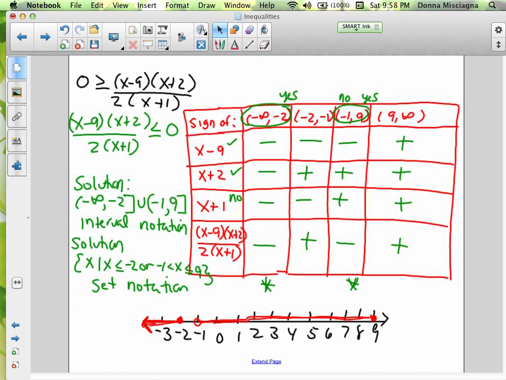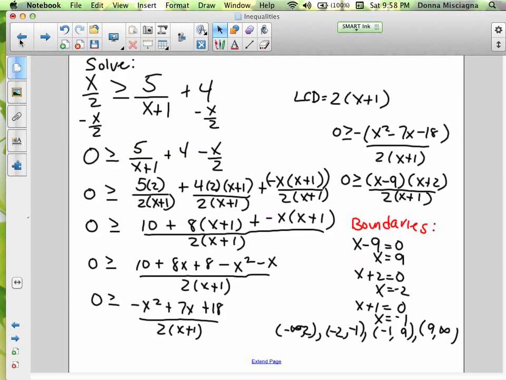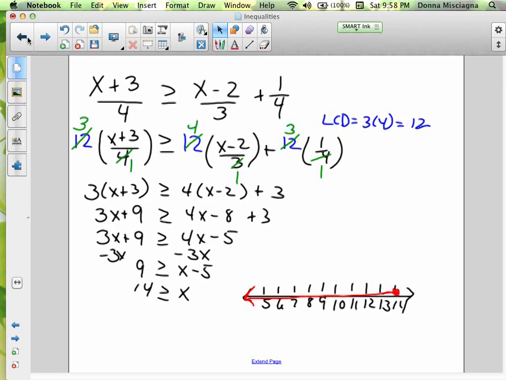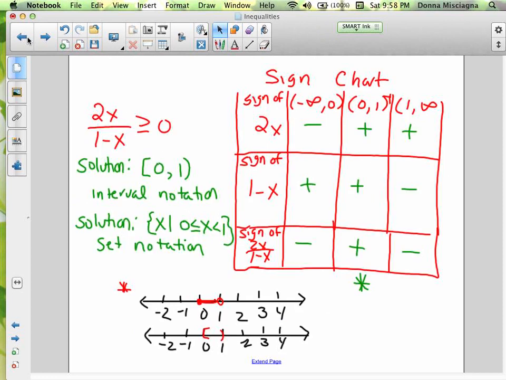All right. Oh, and one little thing. Back here, I said I was going to tell you what if it had been less than. So if it had been less than, our solution would have been negative infinity to 0, including the 0, and 1 to infinity, not including the 1. Right? So it would have been the complete opposite of 0 to 1 if the inequality had been switched.